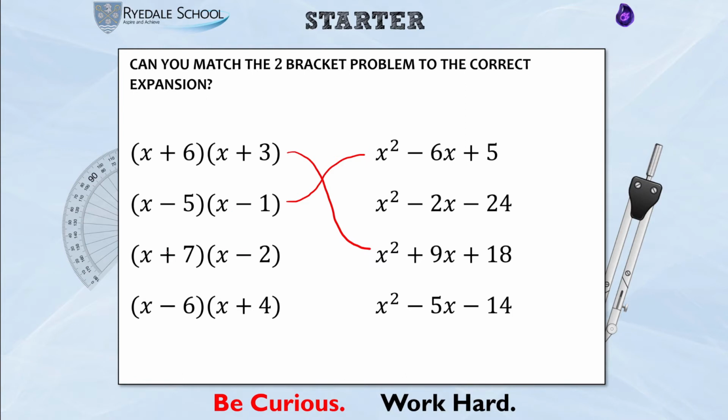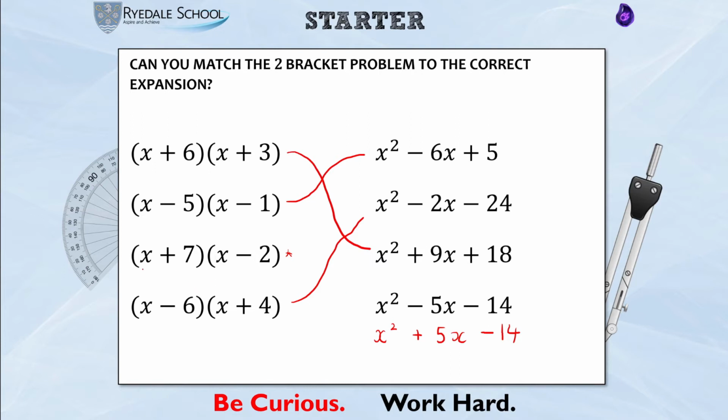If you multiply this one out, it is not this. If you've matched it up with this, you have been caught out by me. It is x squared plus 5x take away 14. So that one did not match this one. I'll come back to that in a moment. And x take away 6, x plus 4 is equivalent to x squared take away 2x, take away 24.